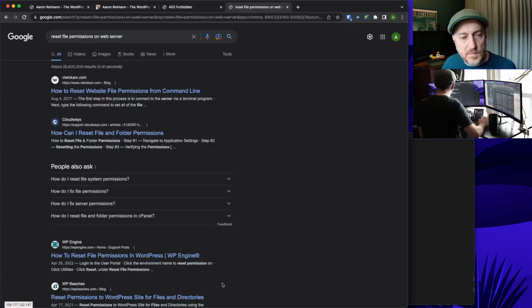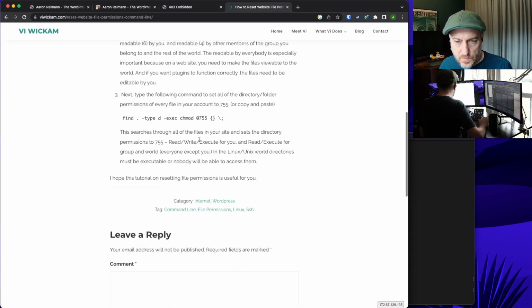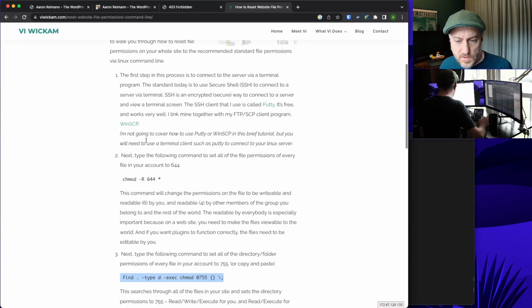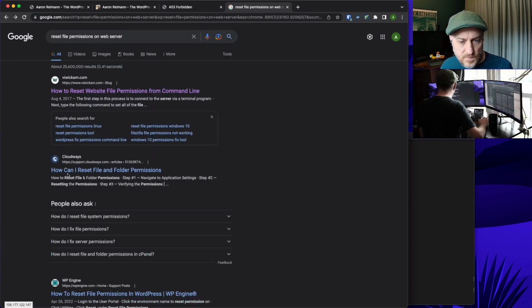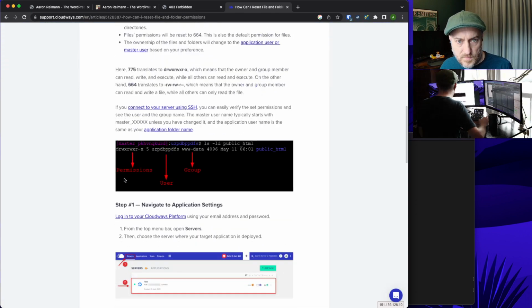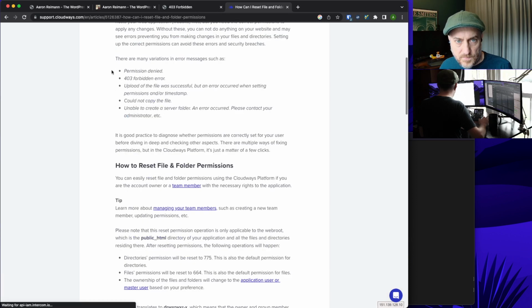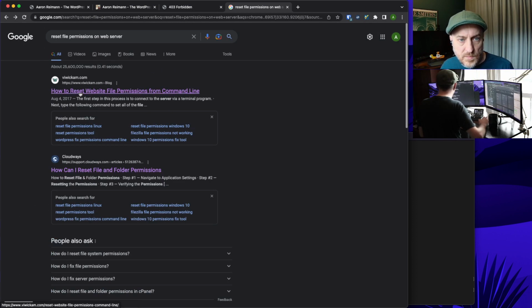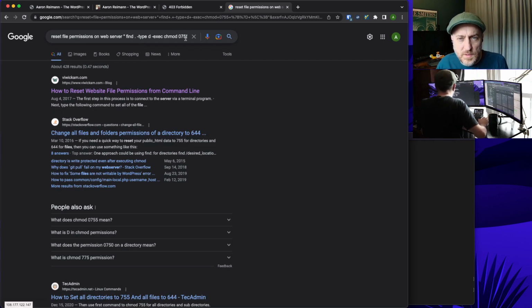I forget what the command is. Here we go. Basically, we need to run this command. Not very thorough. Let me do this. There's actually two commands here. How to reset file permissions. You know what? I'm just going to type in this because this is a good command. But there's a second command. This one is specifying directories, and we need to make sure we get all files too.